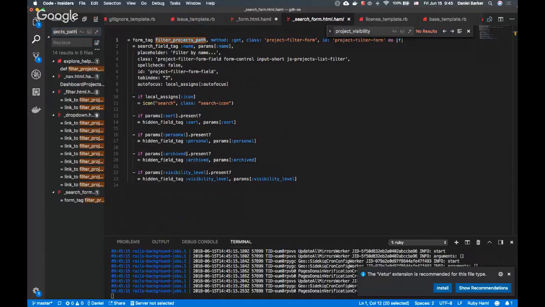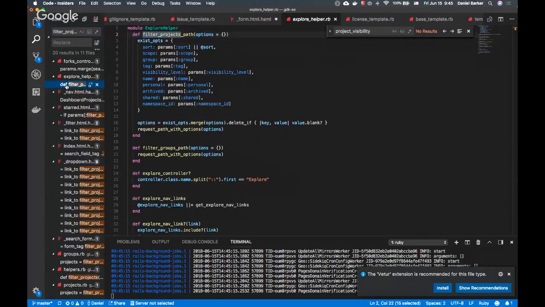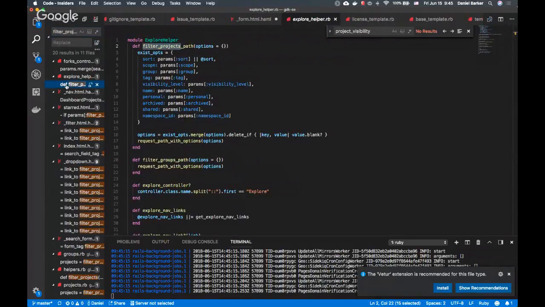I think if we get rid of path, we'll get, like he was saying, the def. Now we're back into Ruby code.